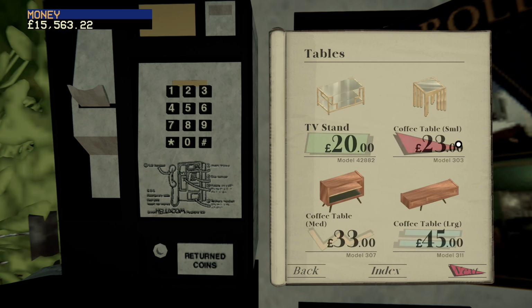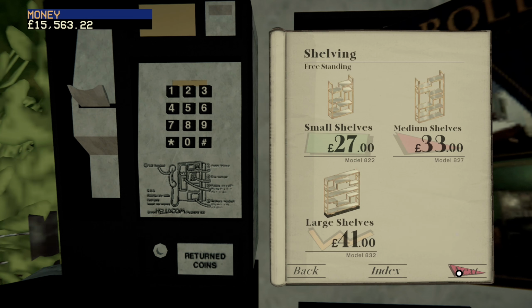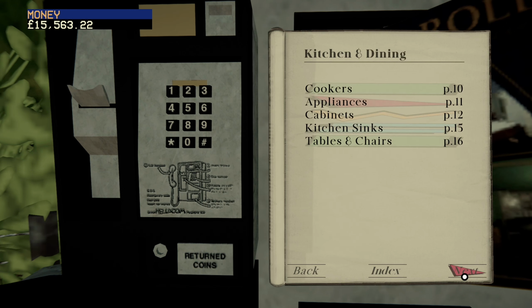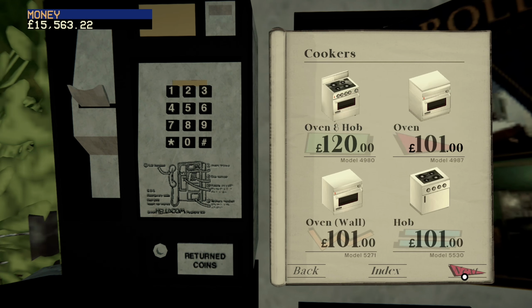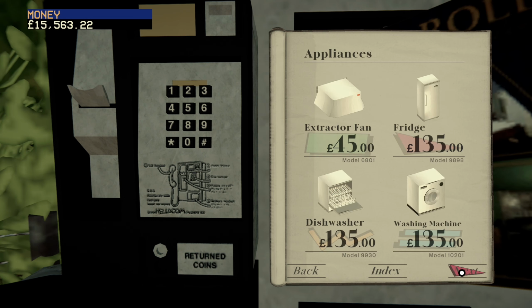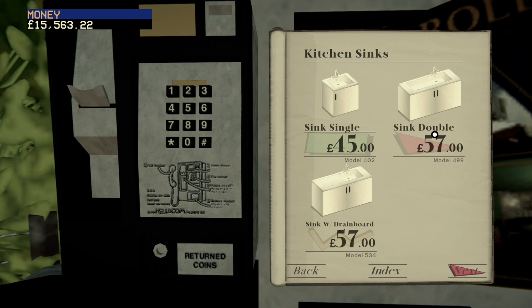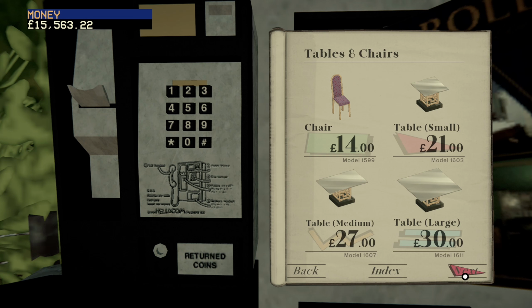So we've got a TV stand, coffee table small. Okay. Ooh, fancy looking shelves. But the problem is, can you put anything on the shelves? I don't know. Yeah. Freestanding cabinets. £120 oven and hob. All right. Extractor fans, the usual. Cabinets, blah, blah, blah. Sink double. Okay.